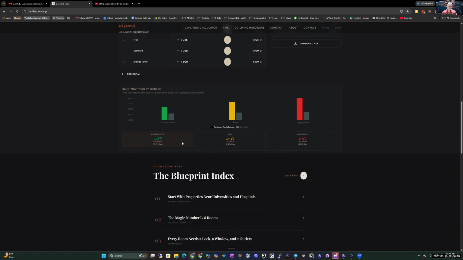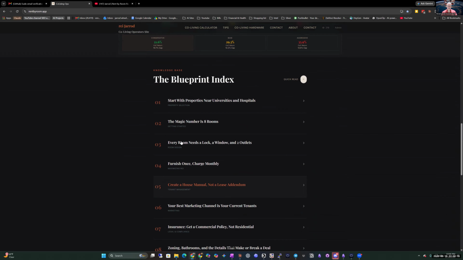So let's go down here to the next section, the blueprint. Now these are my feelings, thoughts, whatever you want to call them. I'm probably a little bit more aggressive with certain things than others, but I do that because I can't afford to have people in the house that cause other people to move out, especially if those people are longer term members, right? You don't want to lose a longer term member because that hurts. It's really hard to get those members back once you lose them.